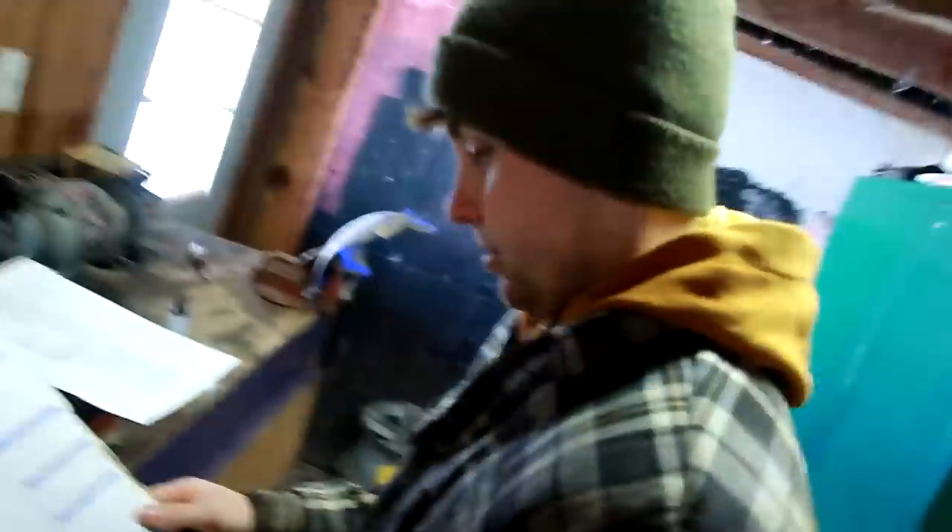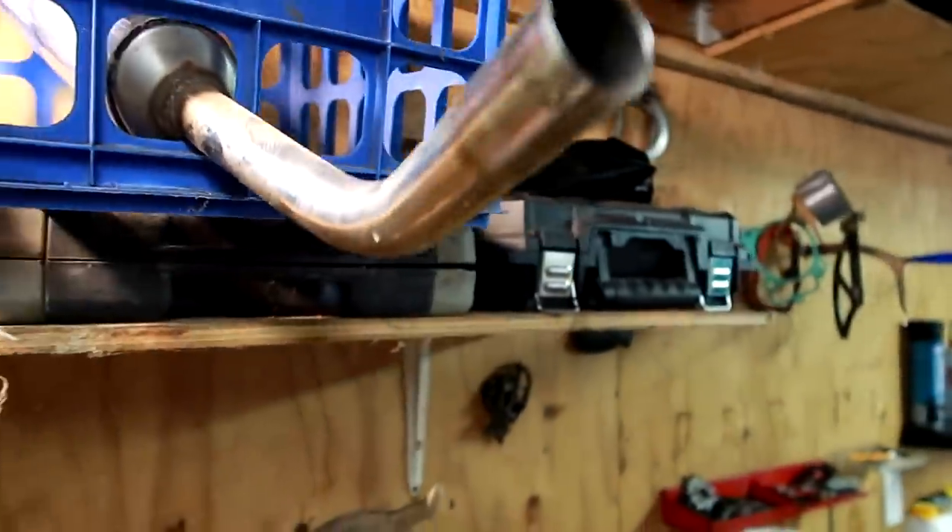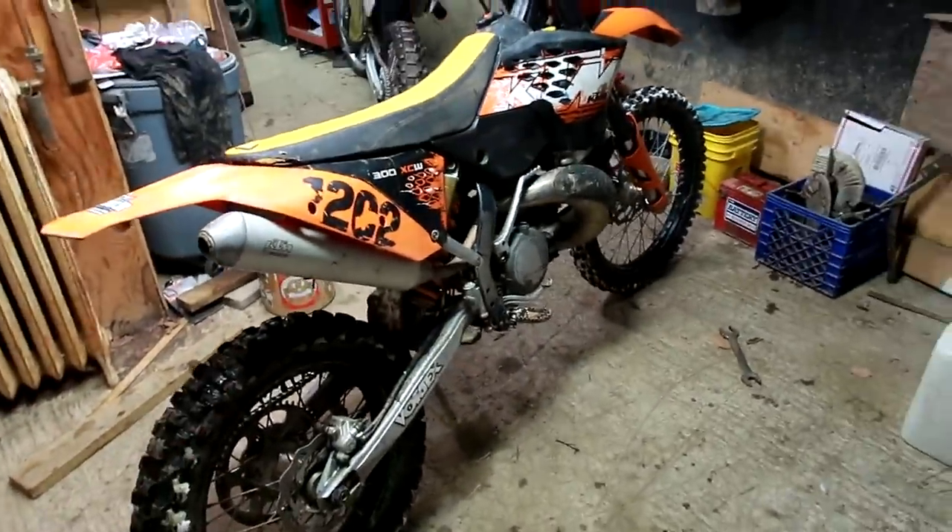So we're in Jake's makeshift shop — clearly going green, but it's actually more like a blue thumb because I'm losing circulation in my fingers. It is cold in here. Jake's in tinker mode. The biggest thing he wants to accomplish today is potentially putting this new FMF pipe on. Here's the pipe he currently has on — that one is definitely shorter.